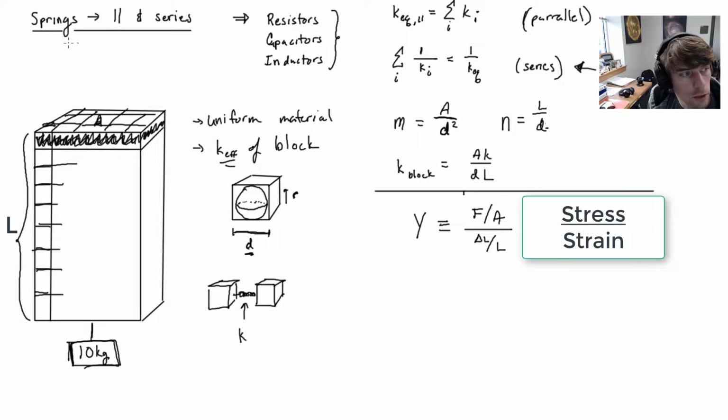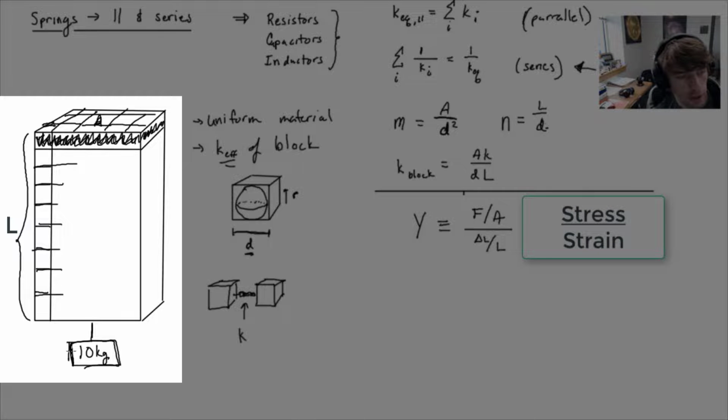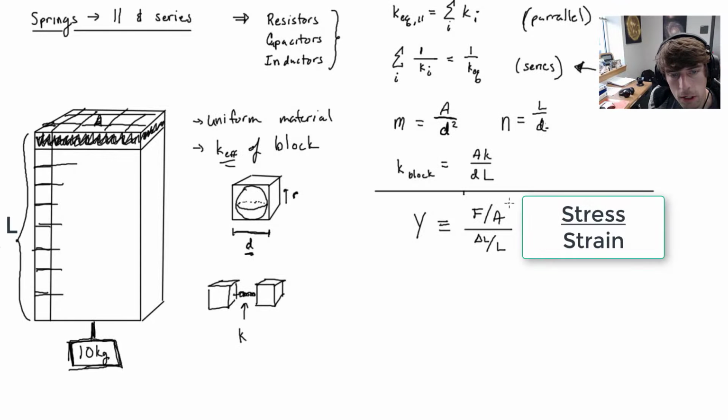Now here's the issue. What do you do here? Well, let's say we take a 10 kilogram mass, which I've already drawn in here, and you hang it from this bar. Now you already know the area of the bar, you know the length of the bar. And when you hang the 10 kilogram mass, you now can say something about the force acting on the bar and the change in length. So we have everything on this side if we want to do it experimentally. That's how you get Young's modulus of the material, actually. You take a well-defined object, you hang a well-defined mass, you can then say something about the Young's modulus.